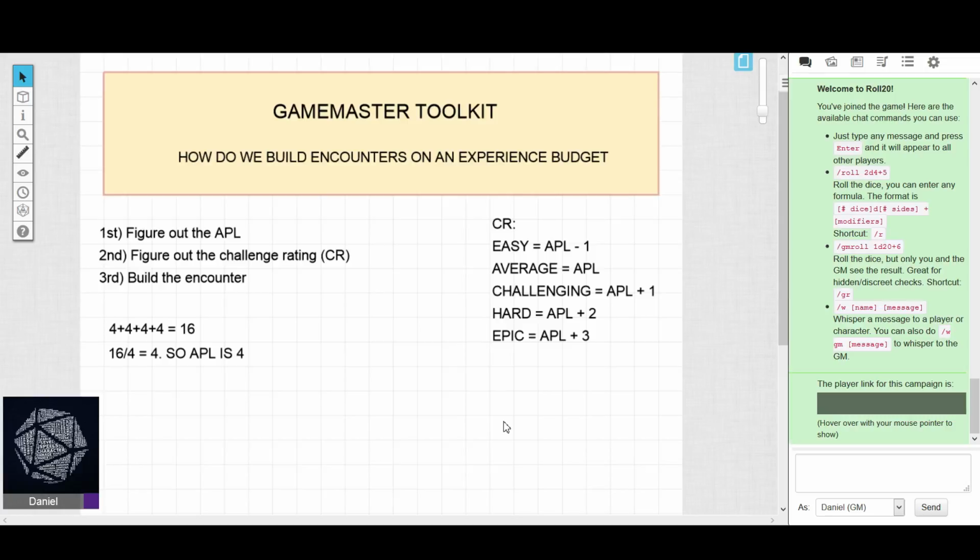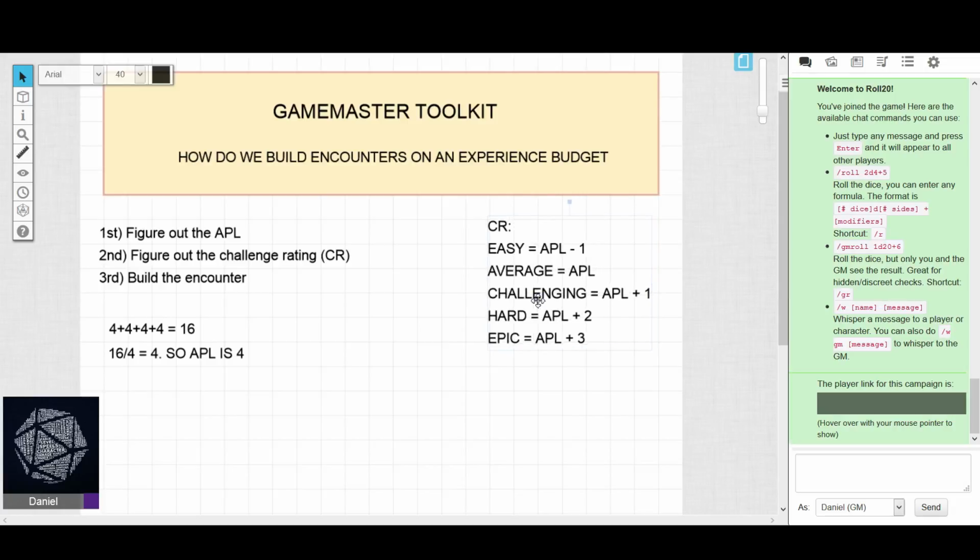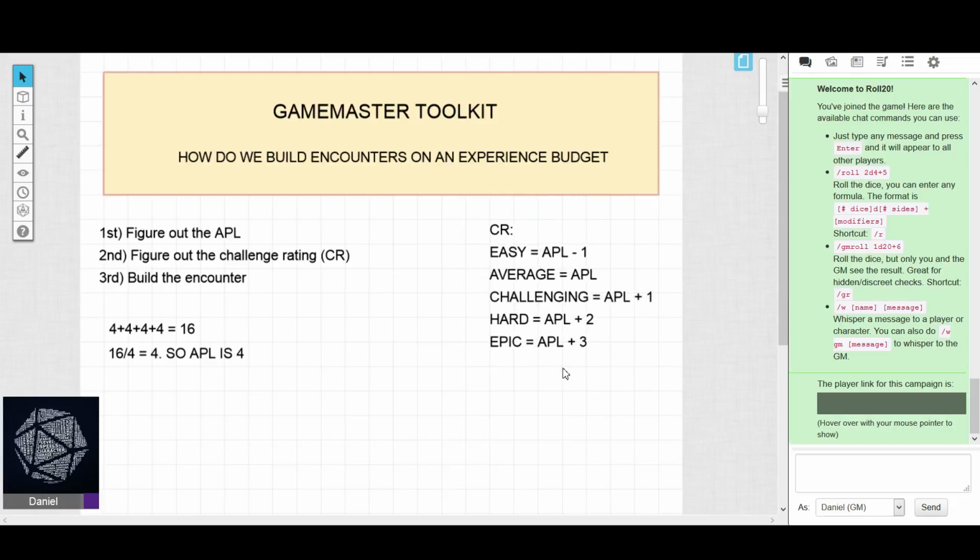So we pick our challenge rating based on what we want from the encounter and based on the average party level. Once we have, so let's stop there and take a moment. So we have the challenge rating. What is a challenge rating? What does that mean? That's not useful to us. It's something we can't just pick out of thin air.